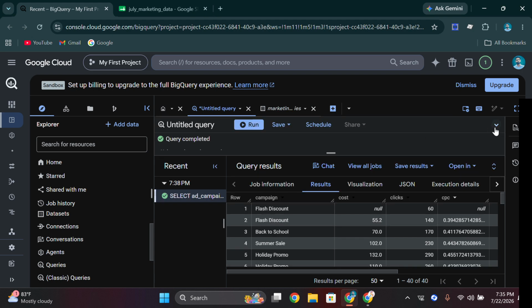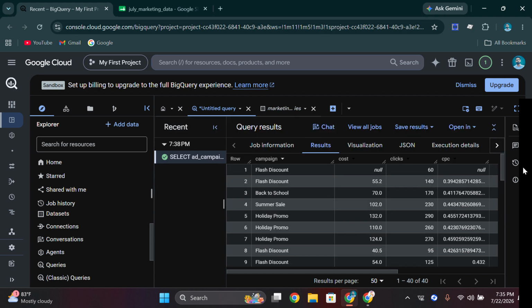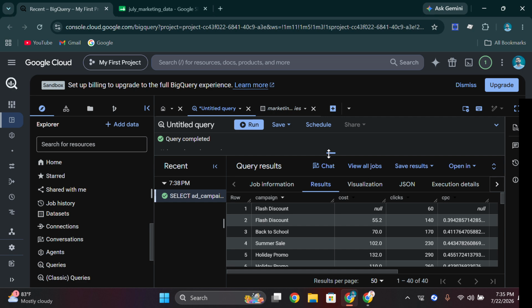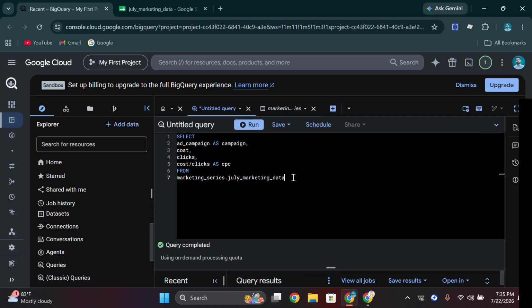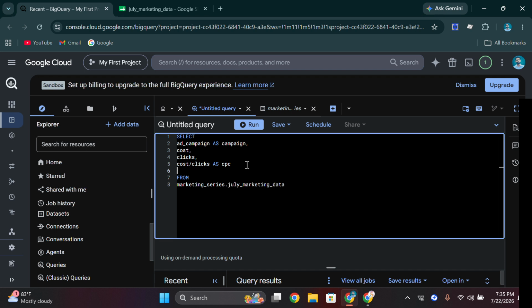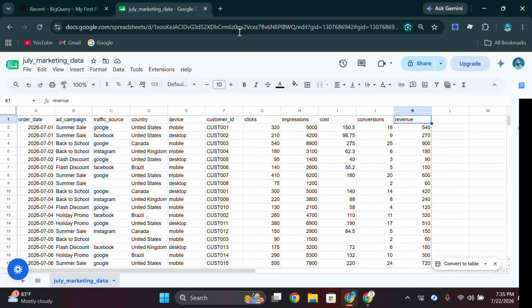For example, if I want to see the profit, how can we do that?